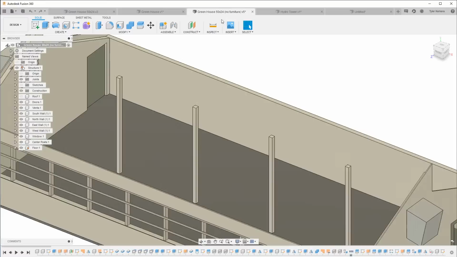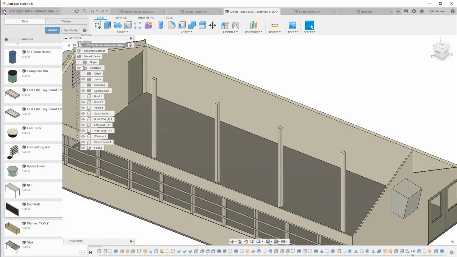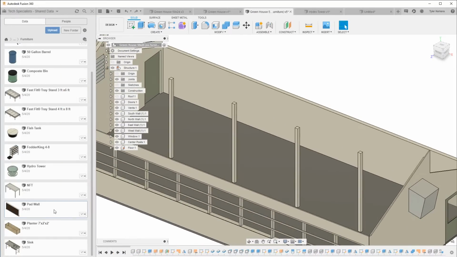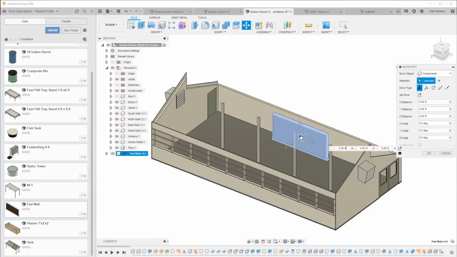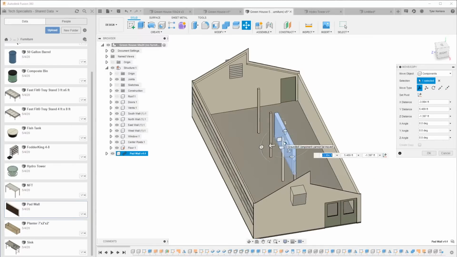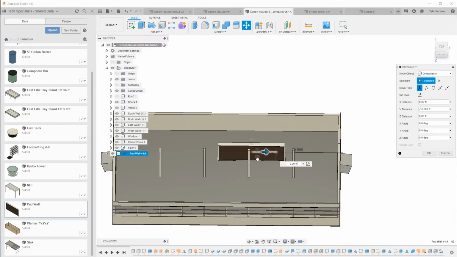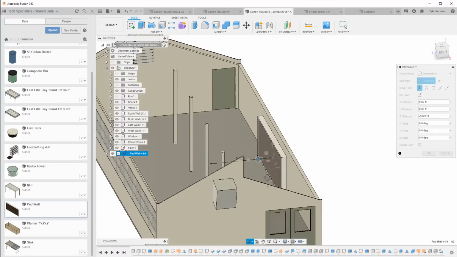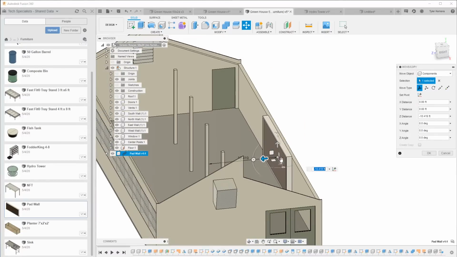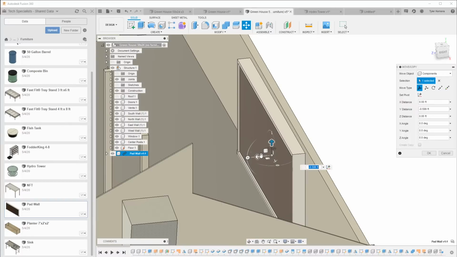Now, I already have one of those created, so I'm going to pull from my list of furniture over here. And once I have that object created, I can just start dragging and dropping and assembling things like Legos in here. So here we go. Now I have just this move command where I can drag and drop this object exactly where I want it to go. And this can be a little bit tedious doing it this way. And additionally, it's not very precise. Like, how do I know that I'm exactly touching that wall?